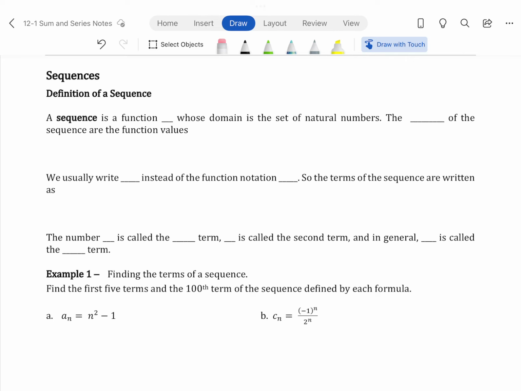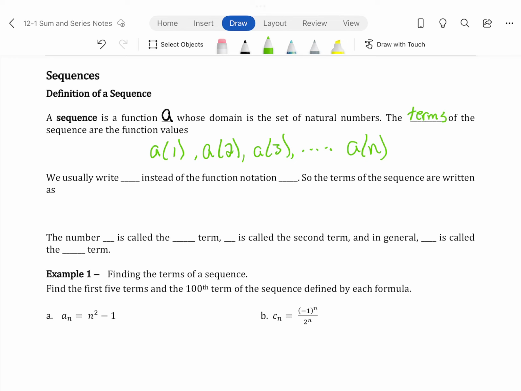The definition of a sequence is a function A. Well, it doesn't have to be called A. It can really be called any letter you want. We're just going to use A, whose domain is the set of natural numbers. The terms of the sequence are the function values themselves. So remember when we do function values, we would do A(1), A(2), we could keep on going forever until we get to what we would call maybe A(n). That's where you're plugging in that number into the function and getting out a value.